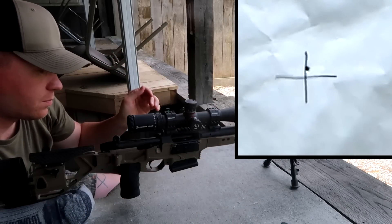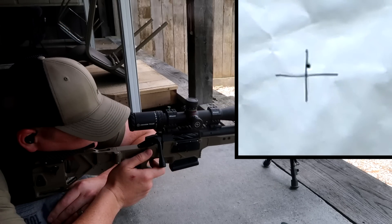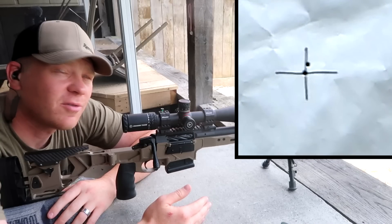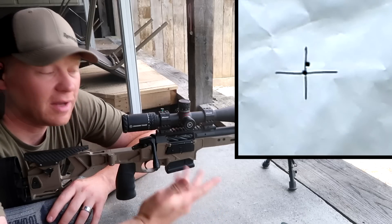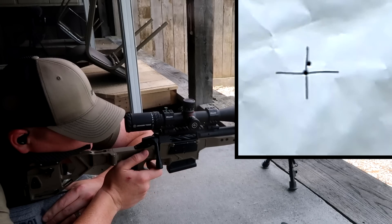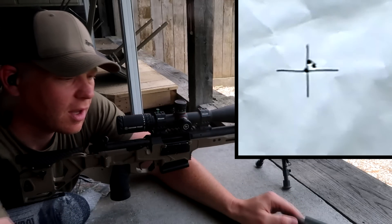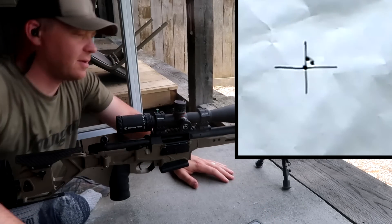That felt like a good squeeze. Those weren't touching but still not a terrible one. If you're 6mm Creedmoor fans, stay tuned — I'm going to do factory load testing with this thing really soon. That will help us get some more load data on what this thing likes or doesn't like. More data is always good. That might be the best group we did today. Let me go grab those targets and measure them with the calipers back at the house and see how we did with my hand loads and the Seekins Havoc in 6mm Creed.